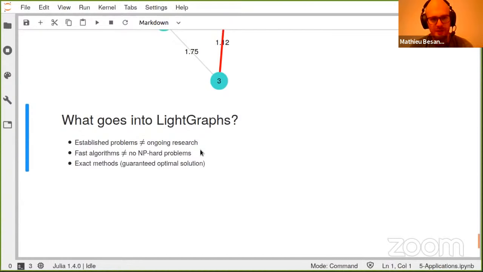NP-hard problems have specialized tricks and formulations to try to make them a bit faster, so we don't have that many of them, or do we have any at all? I'm not even sure. And usually we also integrate more exact methods, or methods with at least some guarantee on the performance and on the quality of a solution, as opposed to heuristics, for example.